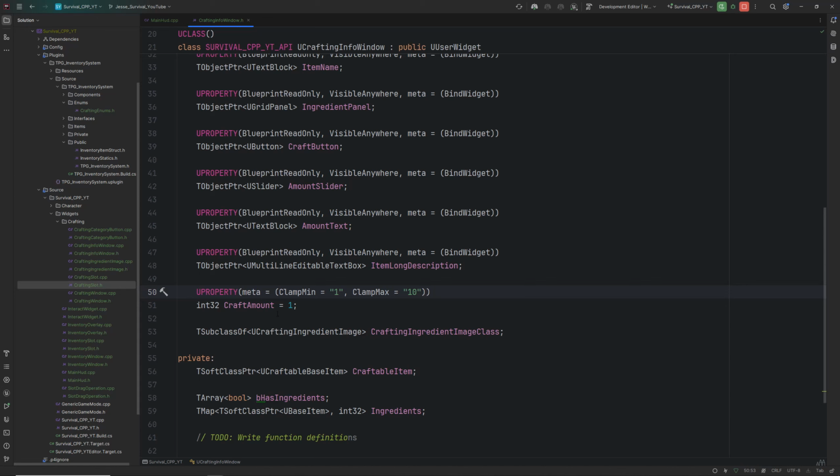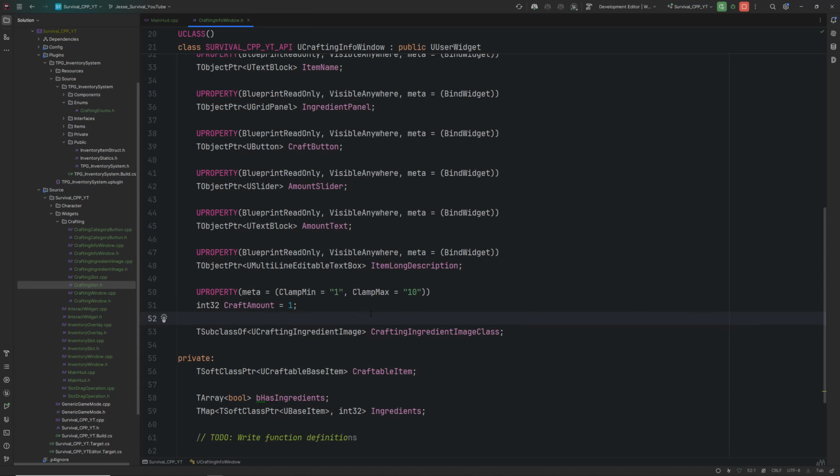And because of that, I'm not going to expose this. I don't want to change this in blueprints. I want to have this hard set in the C++. That way designers, even though I'm the only one designing it, it's not going to be able to be changed in blueprints. You have to deliberately come in here and know what you're doing to be able to change that.